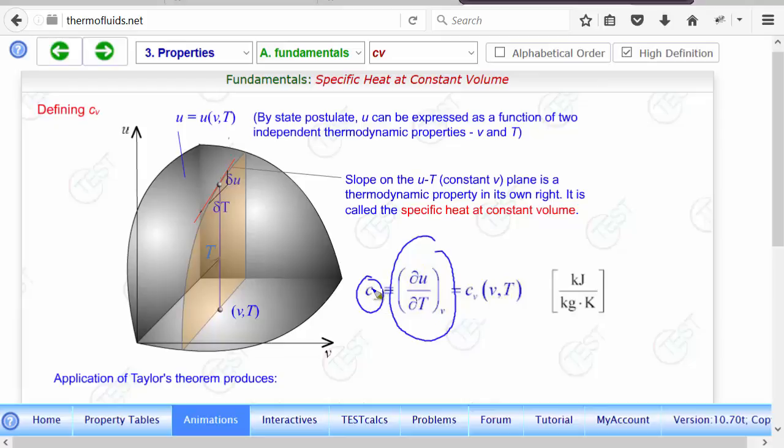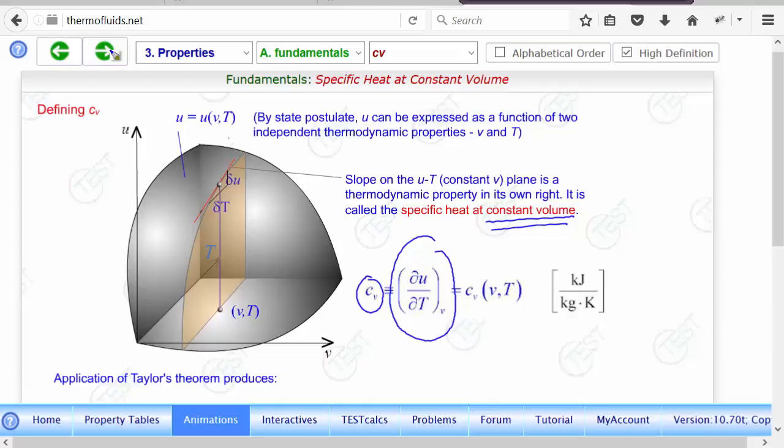Also, the fact that it's called specific heat at constant volume doesn't mean this property only makes sense when volume is constant. Not at all. I wish this property had a symbol like alpha or something like that. Actually, alpha is used for something else, but any symbol would have been nicer than Cv. But we are stuck with the convention. So what is Cv? Cv is simply the slope of U with respect to temperature, where volume is held constant. So knowing Cv means you know a lot about U. You know how U changes with temperature if volume is kept constant.